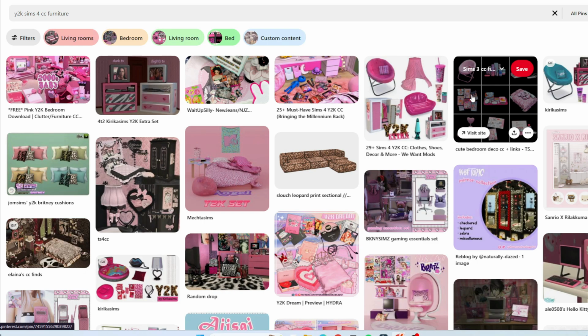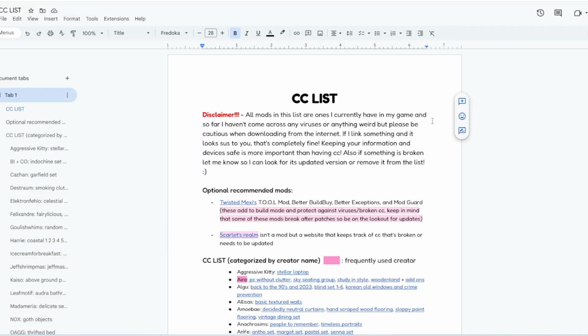Alright, so now I'm going to show you guys my CC list, which isn't done, but it has a lot of stuff that I don't have on my Pinterest board, because it's older CC. And excuse my dog, she's being very loud. This is my CC list. It's unfinished, because I never realized how daunting of a task this is, especially with like 10K files, and since I've made this, I've added more, so it's taking me a long time, but I think I might just upload it unfinished. I'll probably make a copy, erase all the ones that I haven't linked yet, and then upload this unfinished version.